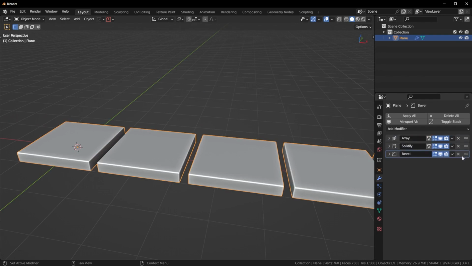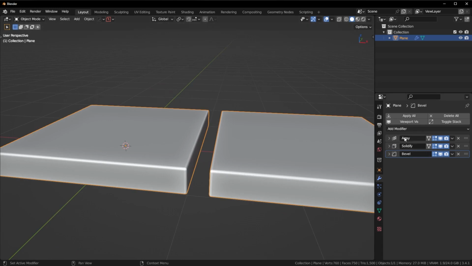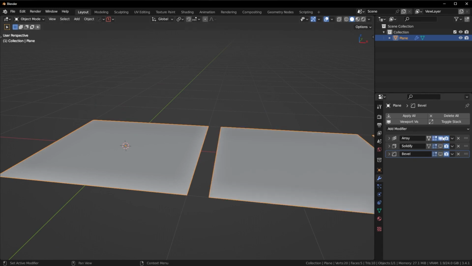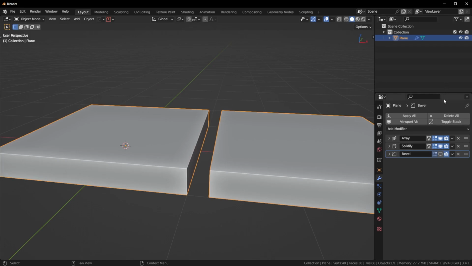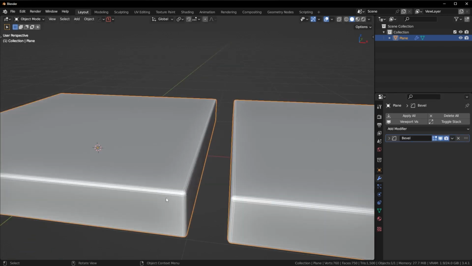And this is why applying in order is important, because what's happening is we first have an array. So the first thing Blender is doing is converting that plane into an array and then converting that into solidification after the array and then adding a bevel to it. So this is why applying in order is important, because first we lock in the array and then we lock in the solidify. And now that we actually have thickness to it, now the bevel works, right? And then we could apply that if needed.